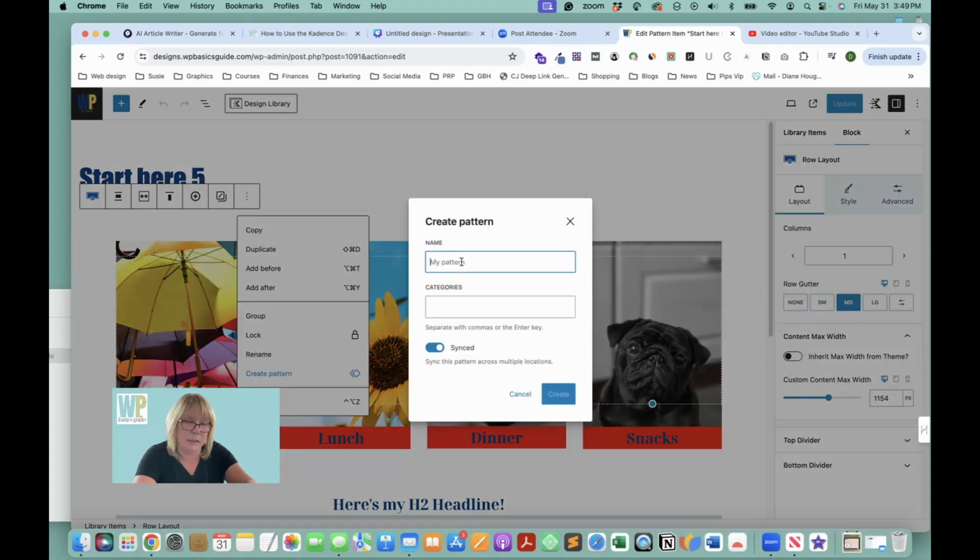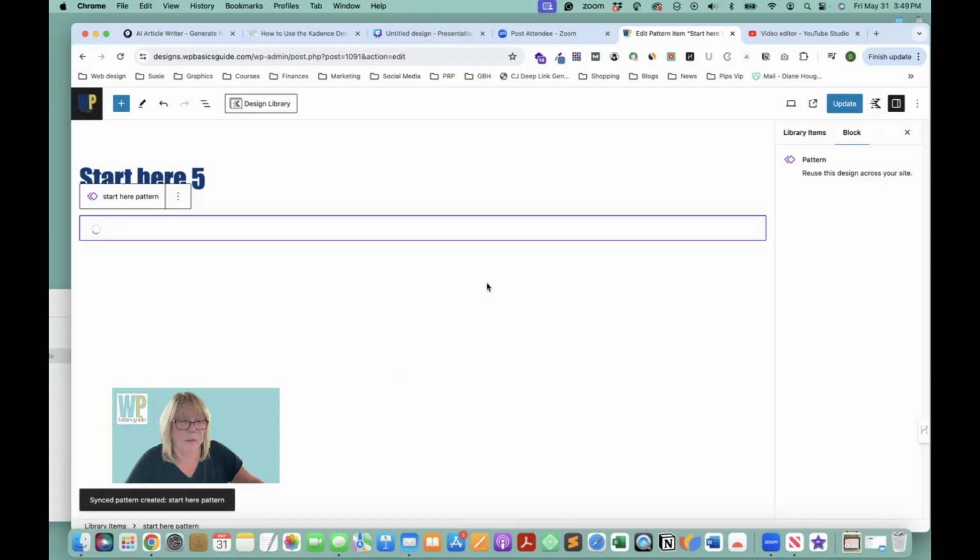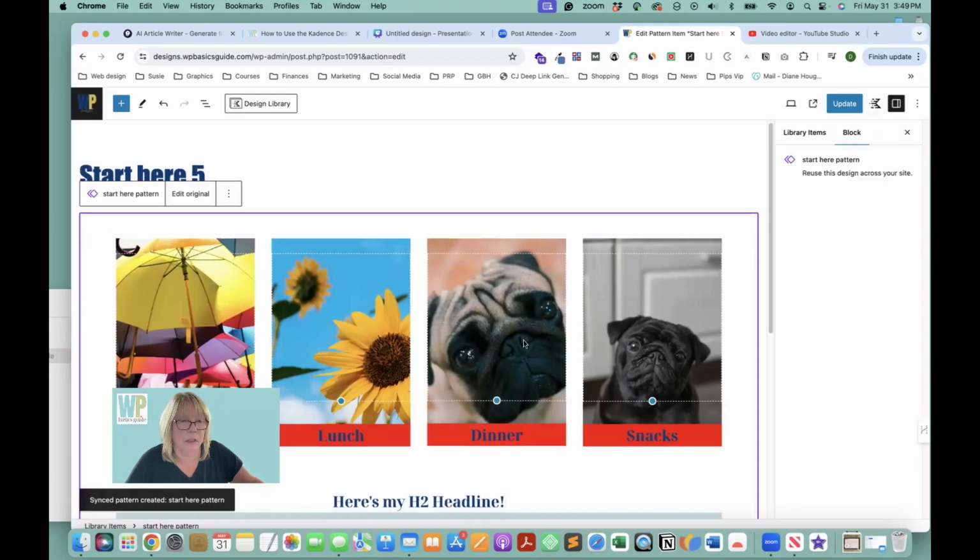I'm going to just name this my start here pattern. And you'll notice that it is synced. So that means that whenever I use this on another blog post, it's going to be exactly like this one. I'm going to hit create and I will show you what I mean.